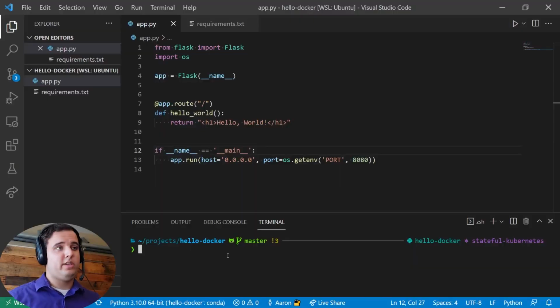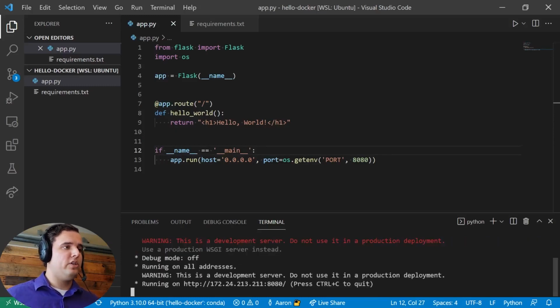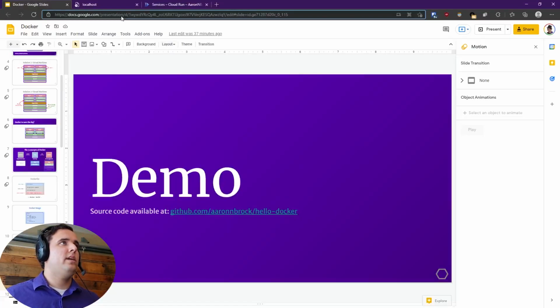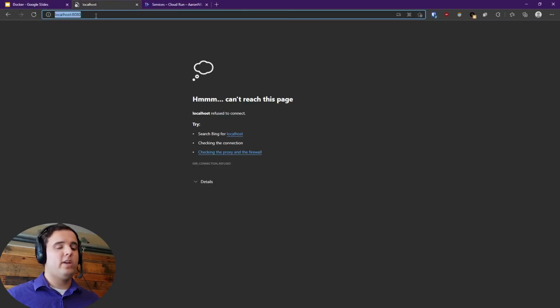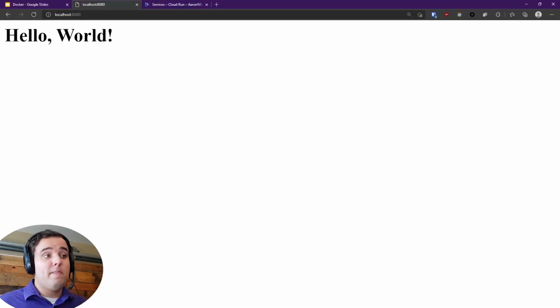And we can actually run this because I have Python installed on my local machine, and we can give it a go and see what happens. So I'm going to run python app.py. And this is going to start up that web server. And if we jump back over to the browser, we should be able to go over to localhost 8080 right here. And look at that. Hello world. Man, this is great. Let me tell you, I'm a professional web developer. Looks beautiful. Amazing.